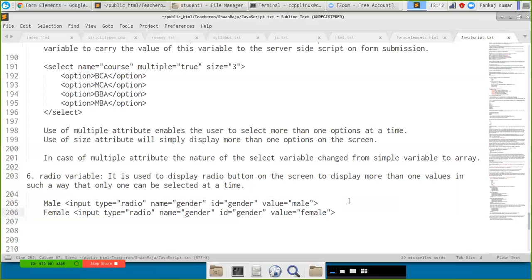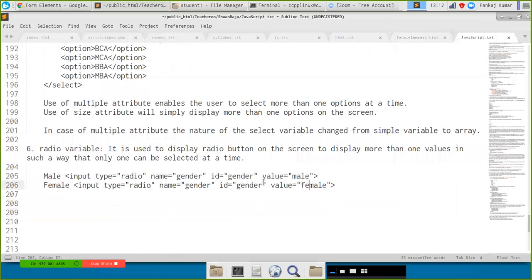So one thing more. Here we have set the same ID, same value in ID. This is wrong and this is right, both. It depends upon our own choice. Ideally, we should write gender1 here and gender2 here, so that we can uniquely handle each radio button.